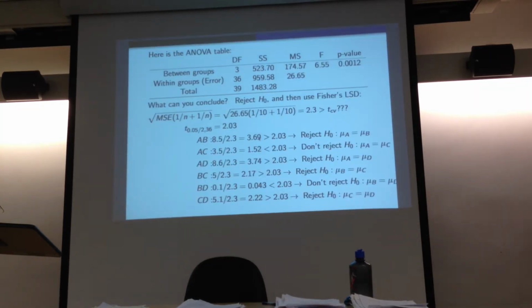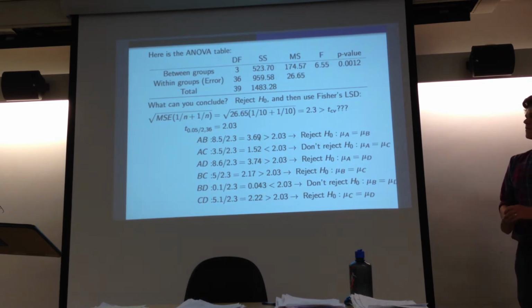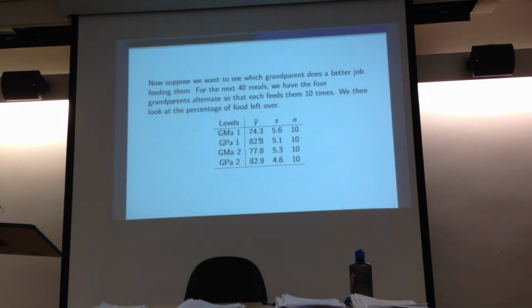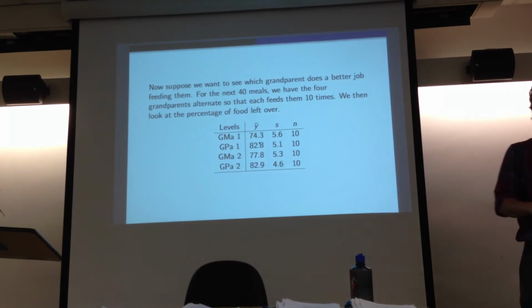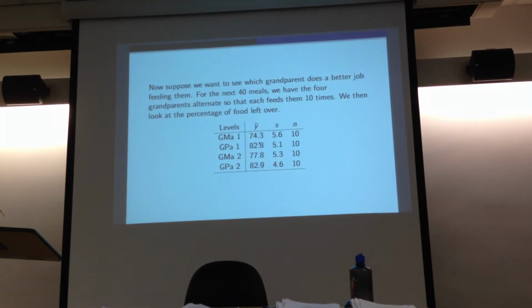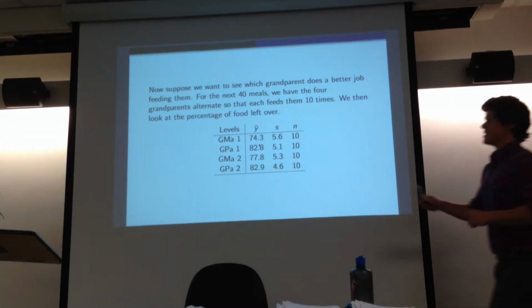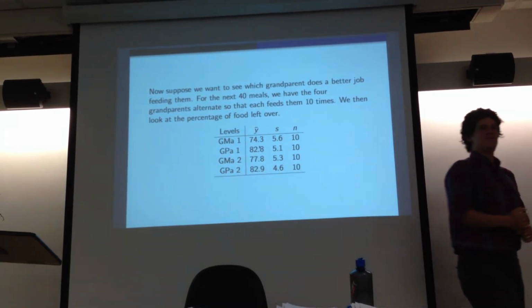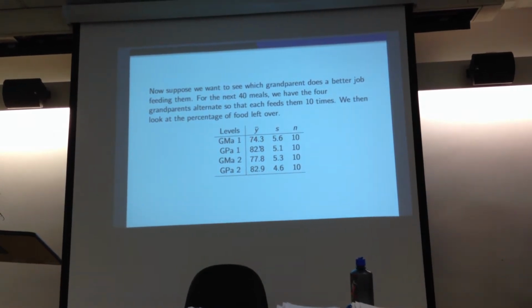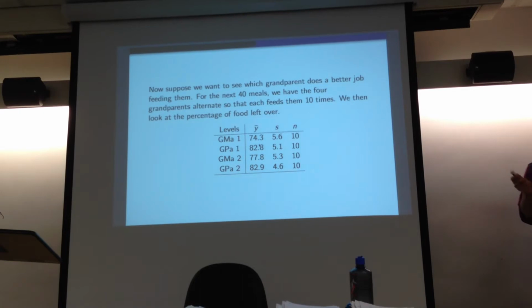So actually, let me ask real quickly, what's convenient about this data set that will make Fisher's LSD easy to implement? What's that? Yeah, you have the means and standard deviations right here. That certainly helps. But what also helps out a lot? The n's are all the same. The n's are all the same, right? And why does that ease the computation burden on you guys? Why does that help out so much?